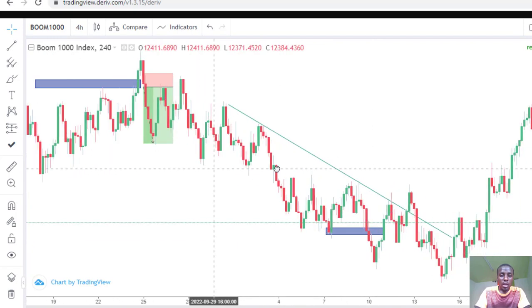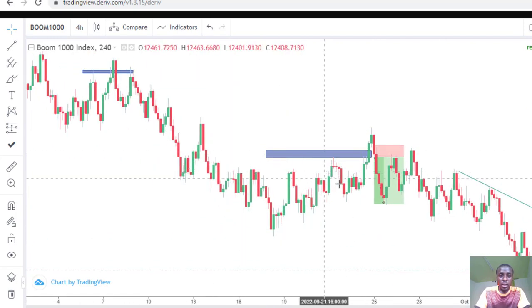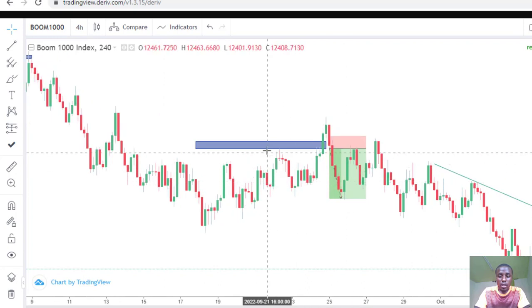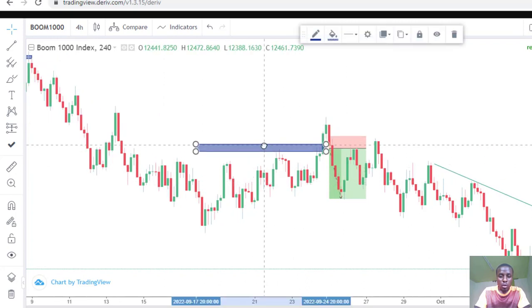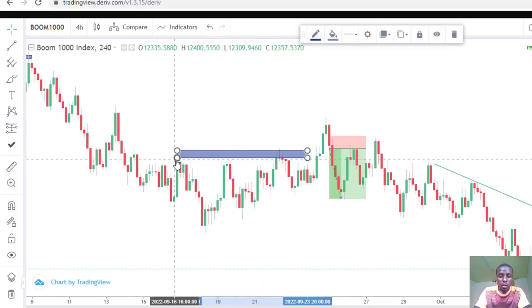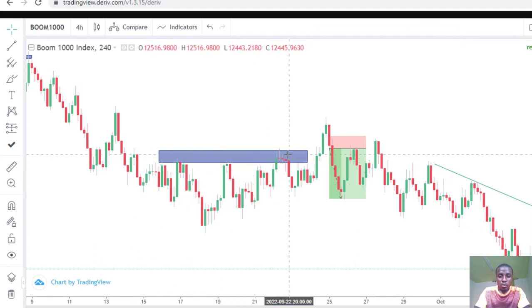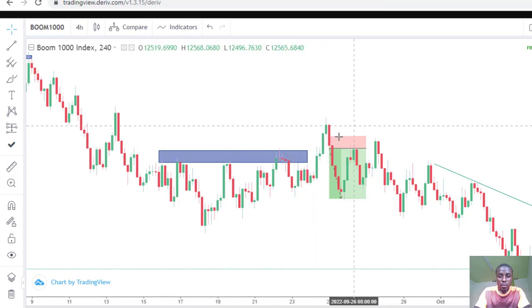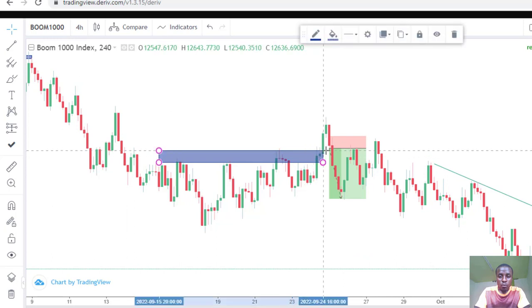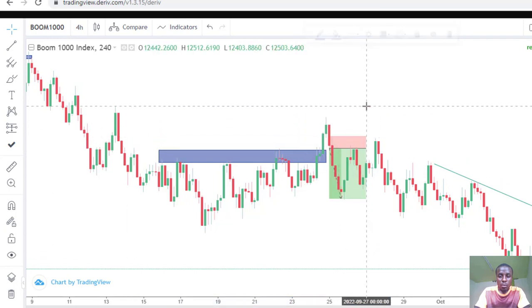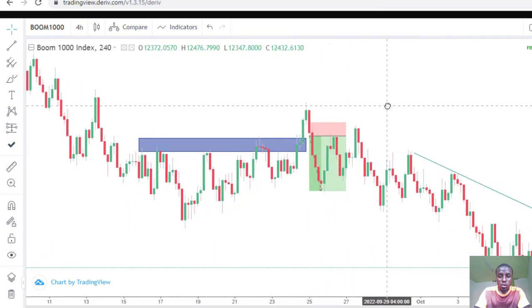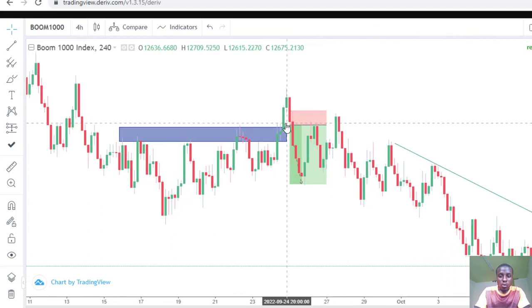Okay, so we have a zone created. Now we saw price move and then it came back. Now we saw what? Rejection around this zone here. So we have a zone here that price has been rejecting, once, twice, thrice. Normally we have a lot of sell pending orders here, given that the market was going down. What happened? Price now closed above the zone, so it broke and closed above this zone here, creating this institutional candle or order block.